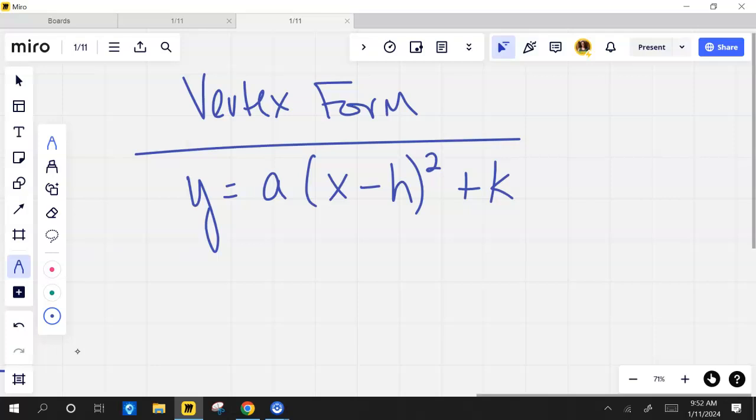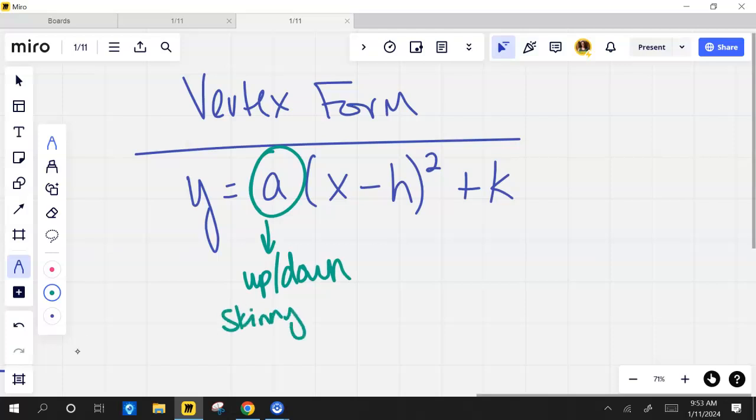The way we would do that is, if you notice, you've got this x minus h squared here. I could write that twice and FOIL it out, and I could get myself back to standard form. Now, this one looks a little bit different, some new variables in here, but then one of the same variables. Notice that a that's in the front. The a still does the same thing it did before, okay? This is still telling me if I'm up or down, and it is also still telling me if I am skinny or wide.